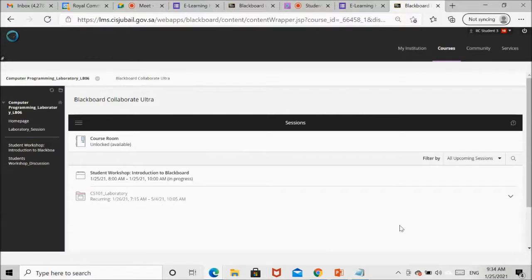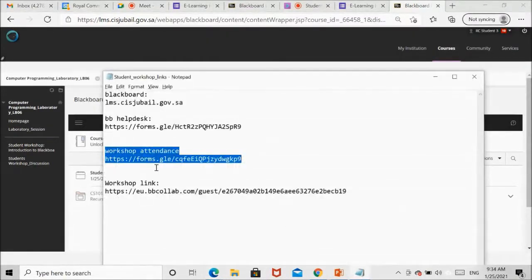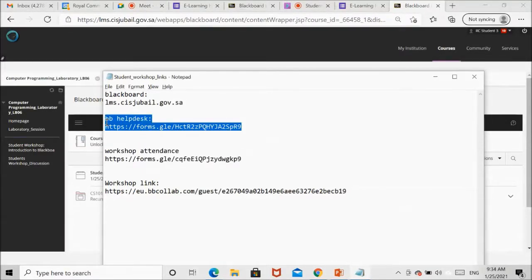But I think it's a good idea to send them the link. I just came to know this now. How to extract the URL? Okay, yes, I'll send the link again. Thank you very much. Let me send the link again for the help desk. This is the link for the help desk.